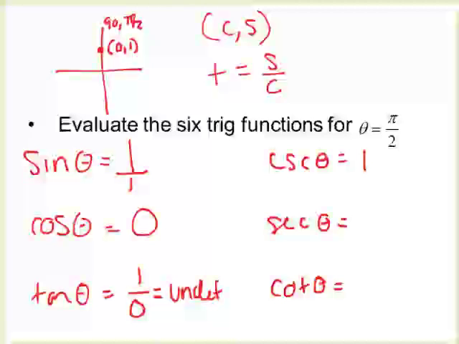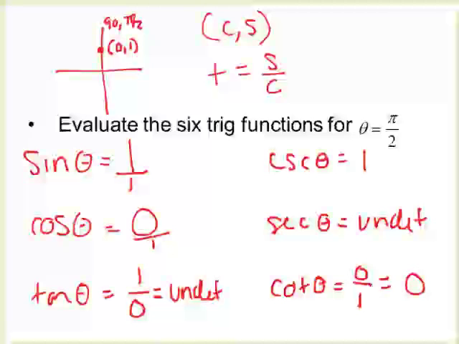If I take that cosine value of 0 and make it into a fraction, what do I get when I flip it over? 1 over 0, which is undefined. Zeros will become undefined when we flip them over. If I take that tangent value and flip it over, it becomes 0 over 1, which is 0. 0 on the top is 0. So zeros and undefined will go back and forth when we do our flipping. One part of the partnership will be undefined, the other part will be 0. Ones and negative ones will stay what they are.